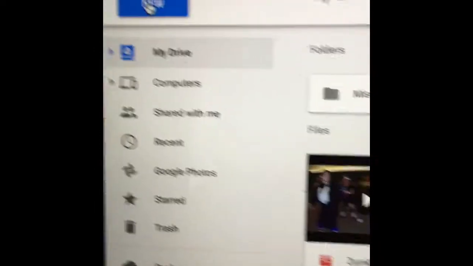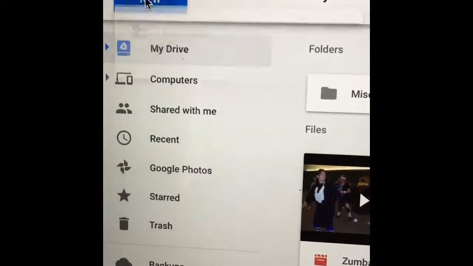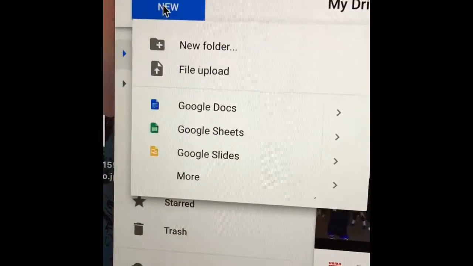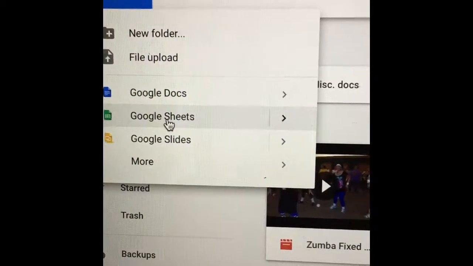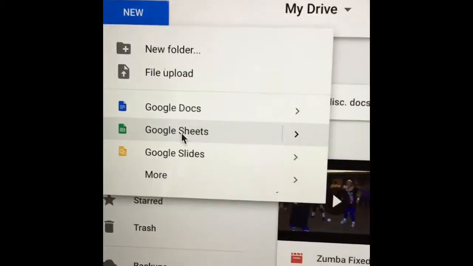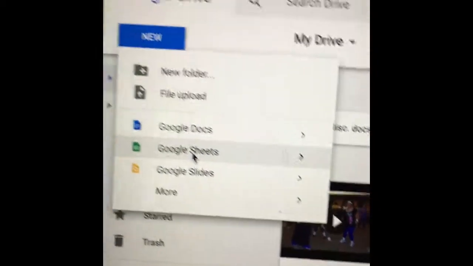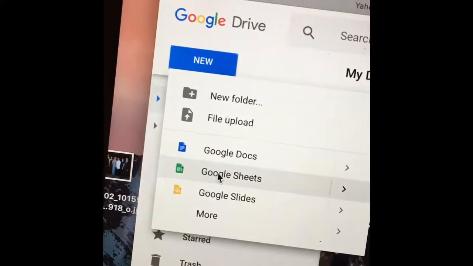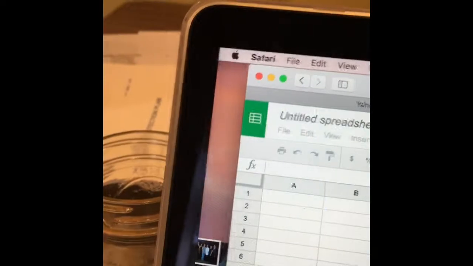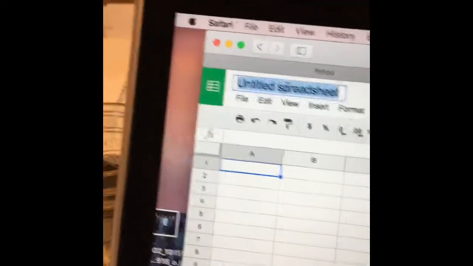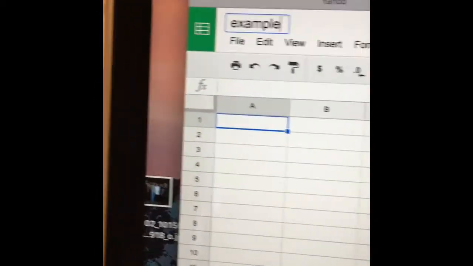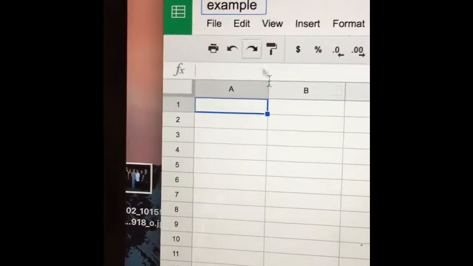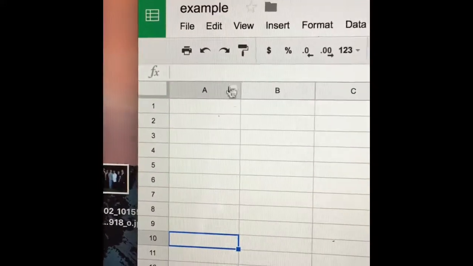If you want to make, which we talked about, Google Sheets, go into new, oh, for crying out loud, new folder, new upload, no, it says here, Google Sheets. We would like to make Google Sheets, which is like Excel. So that gives you a chance to kind of work on it. Okay, did I click it? Did it go? There. Okay, so here is where you can go up, and I could name it example. And come down here and click. As soon as I click off that, it saved it as example.